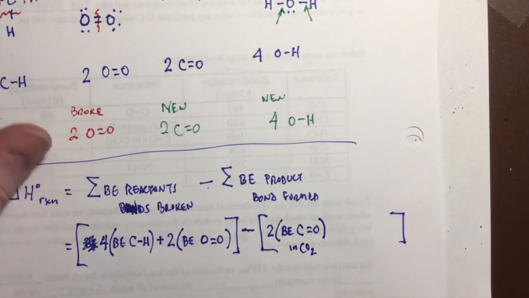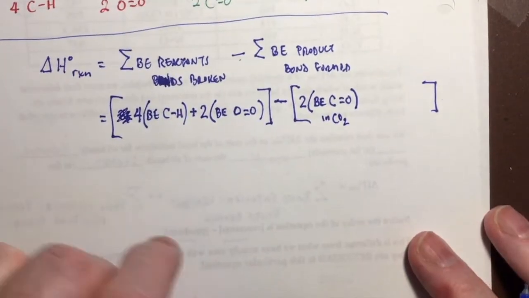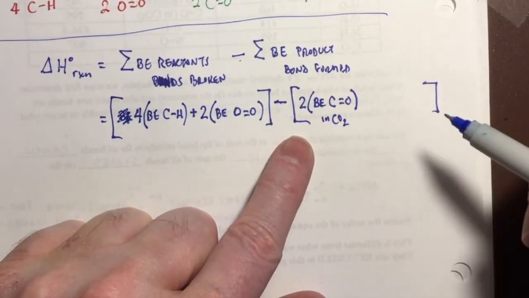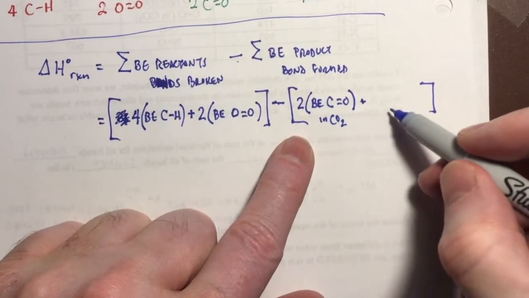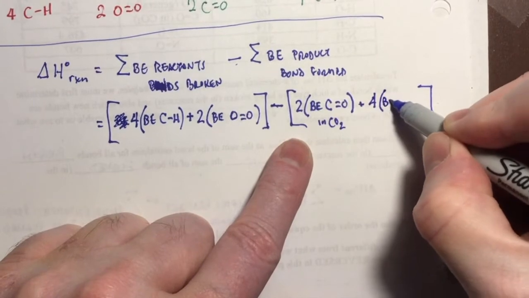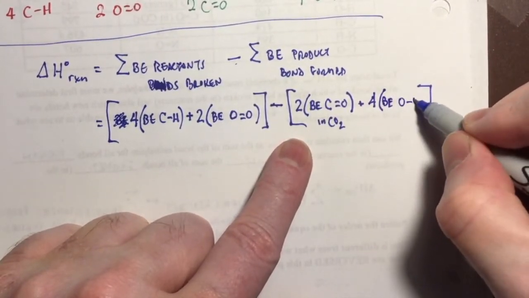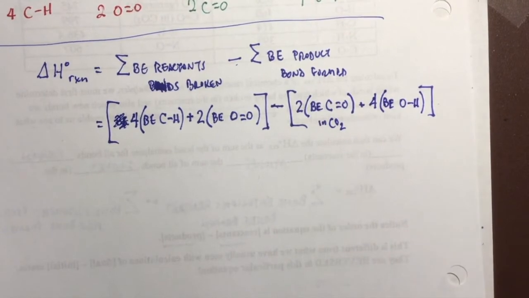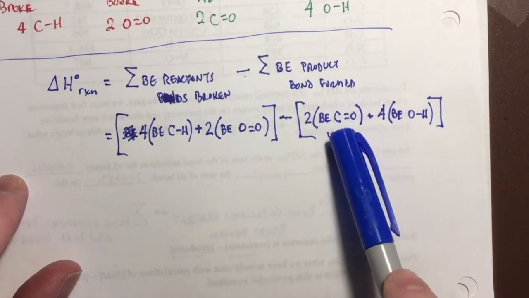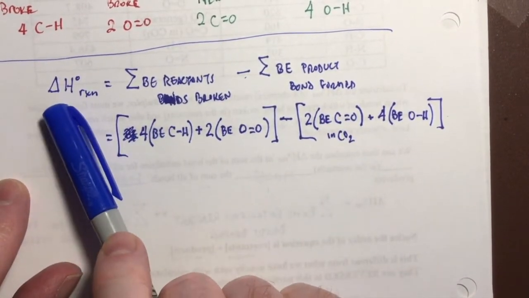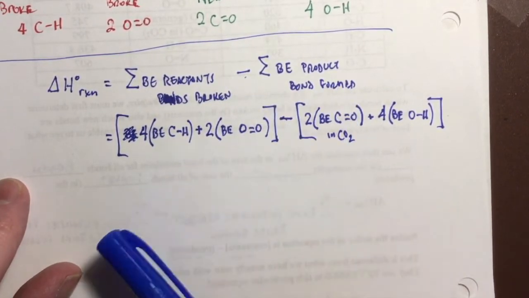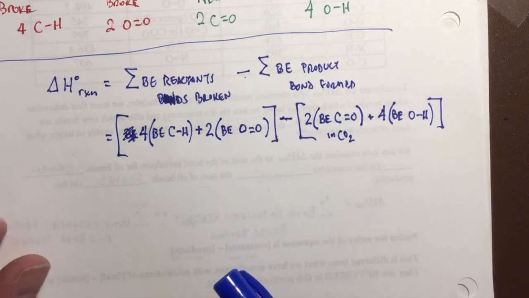So I'm going to make that note so I don't forget, because that's a special case that we have listed. Now I'm going to continue my summing of my product bonds that are newly formed, 4 of the bond enthalpies for the oxygen-hydrogen bond. Okay? Again, initial minus final. It's the only equation I've given you for a delta in which you calculate the delta by an initial minus final. All other delta calculations that we've worked with are always final minus initial.